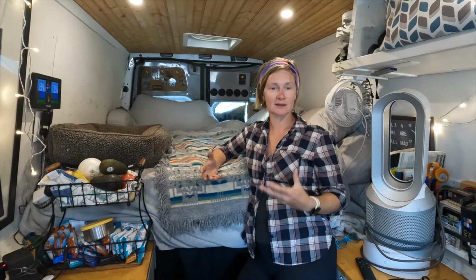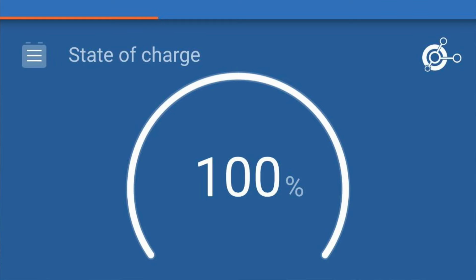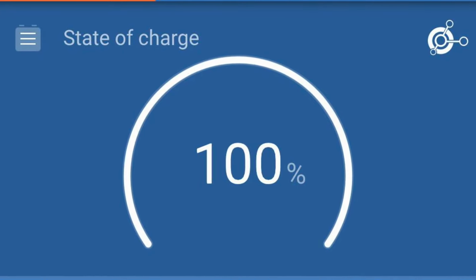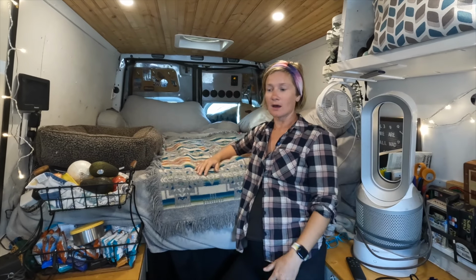In order to make this a useful experiment, I turned off my solar. I turned it off after the solar had topped me off to 100%. I ran my other appliances, so in other words, my inverter was still on because I wanted to document the fact that I used about, I don't know, between 5 and 10 amps per hour just in my normal use. And we left the unit on with my windows uncovered. My cab, normally I've got a blackout curtain, that was open.